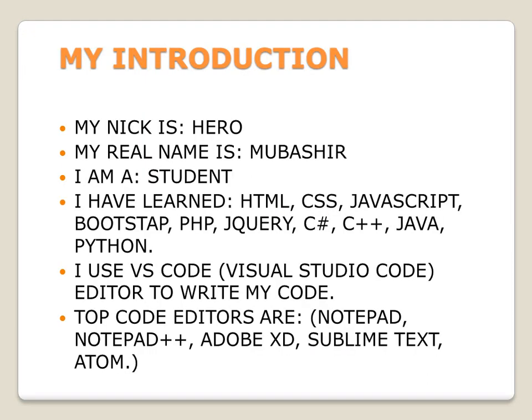Code with Hero. My introduction. My name is Hero. My real name is Bashir. I am a student. I have learned HTML, CSS, JavaScript, Bootstrap, PHP, jQuery, C#, C++, Java and Python. I use VS Code, Visual Studio Code editor to write my code. Top code editors are Notepad, Notepad++, Adobe XD, Sublime Text and Atom. But my favorite is VS Code.